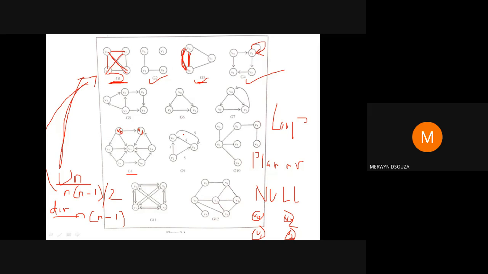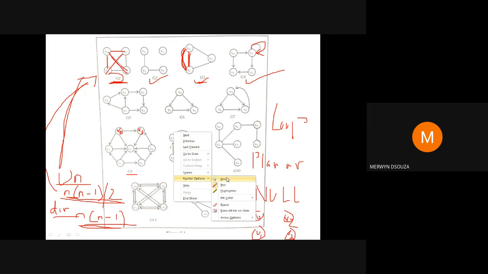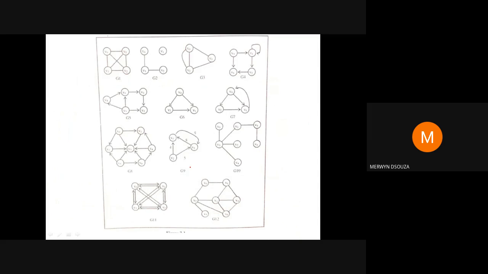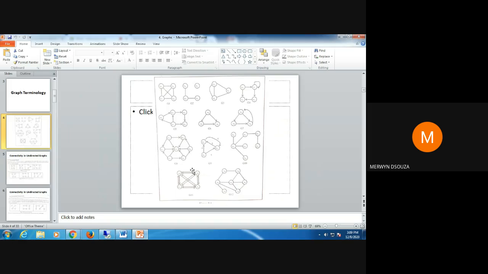So these are the terms associated with graphs. Among all these terms, the most important ones you need to know are the cycle, incident, adjacent, in degree, out degree, and the formulas for the maximum edges in an undirected and directed graph. The other definitions are important too, but these are the ones we'll require in the next lectures. I'll share this PDF with you and you can go through these definitions again. If you have any questions, we can solve them in tomorrow's lecture.